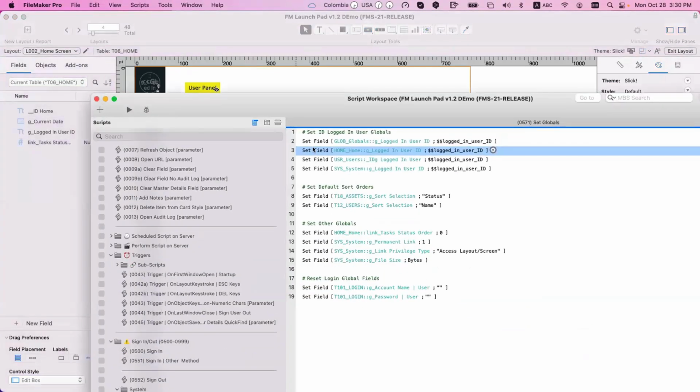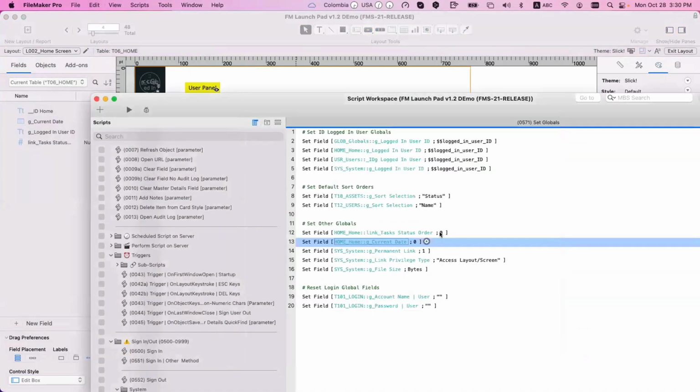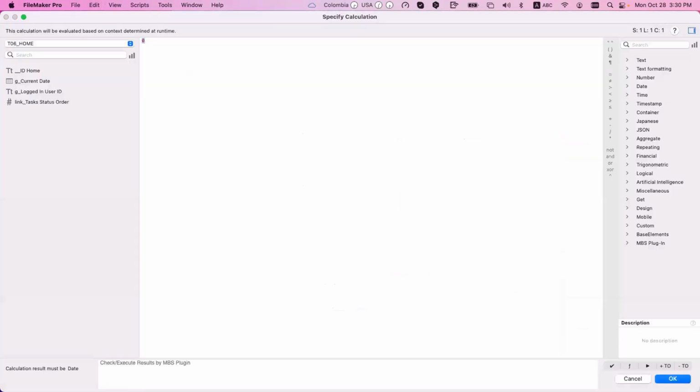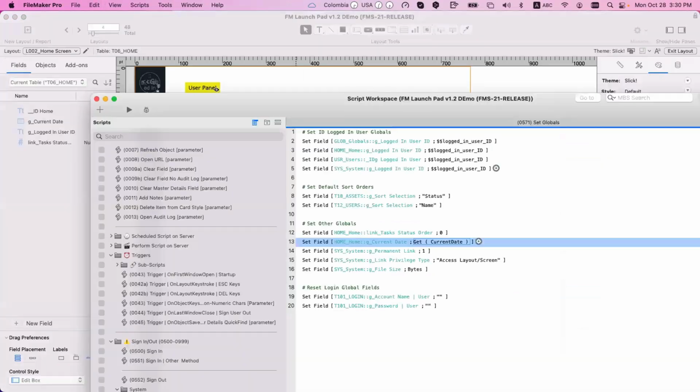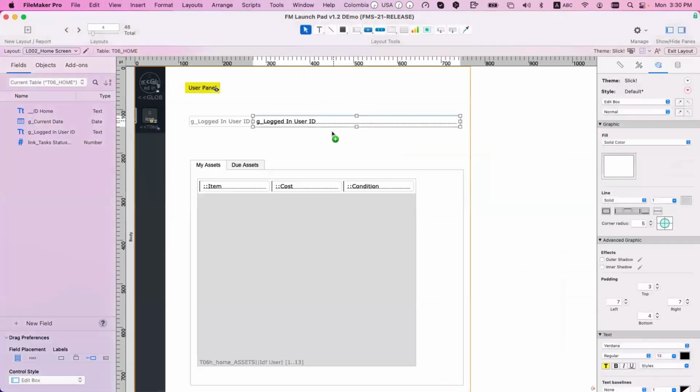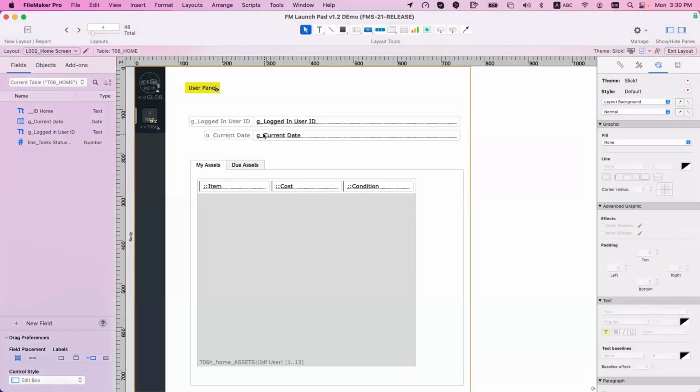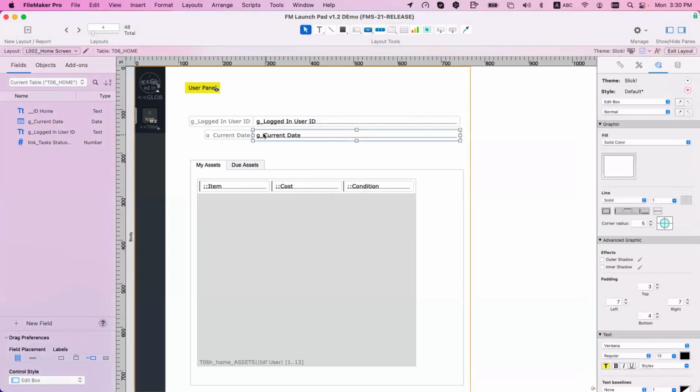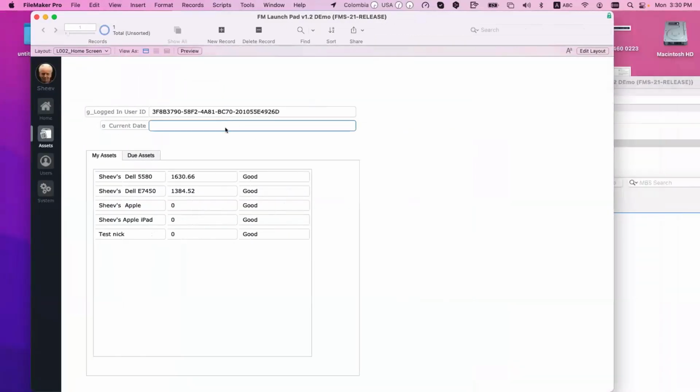So in the home, I'm going to set this when I get in with the current date. That means when I get in, I set this field with the current date. So I'm going to do it manually, to put the current date in. Yeah. So that's the current date, correct?